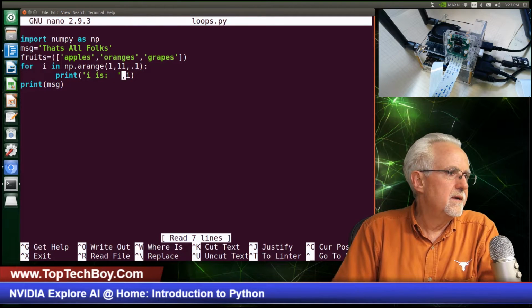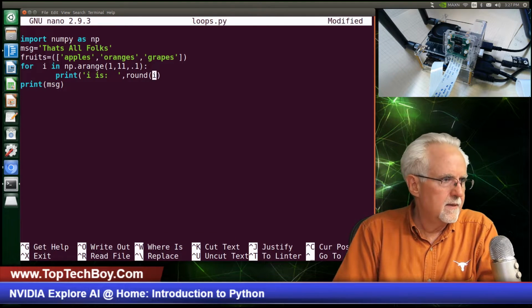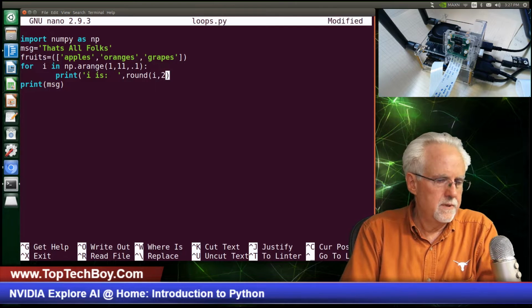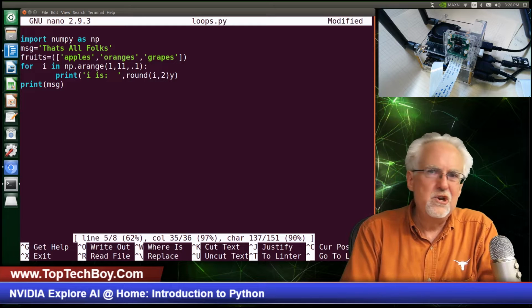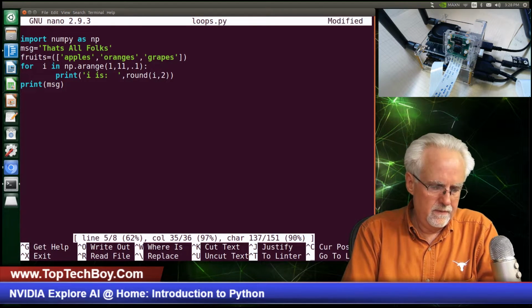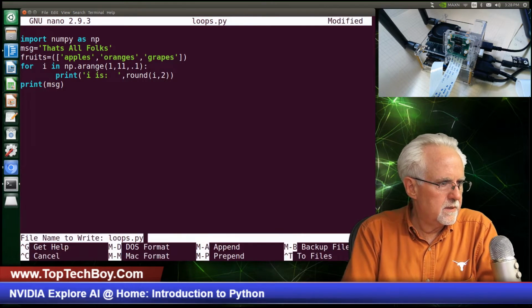We would print round i to 2 decimals, like that. All right, and that'll take that little annoying float problem out of there, I do believe. Control X, yes.